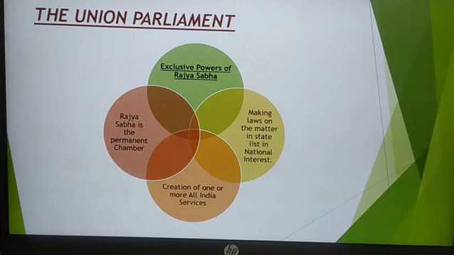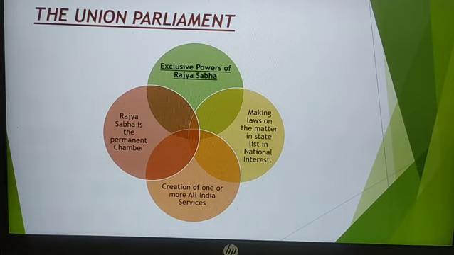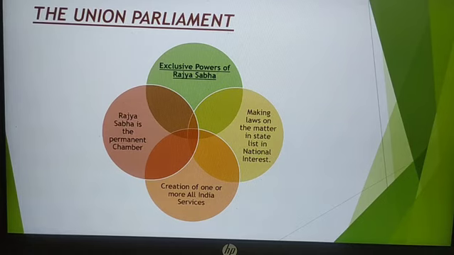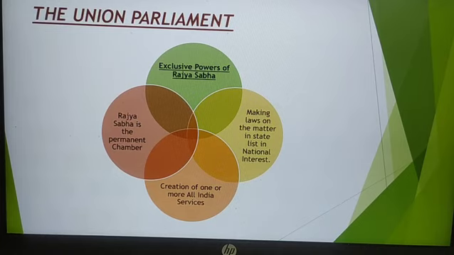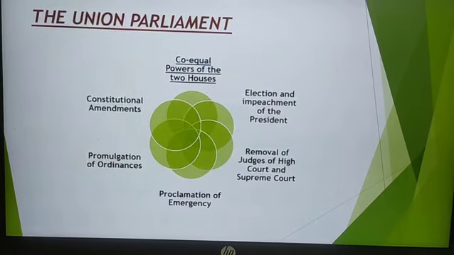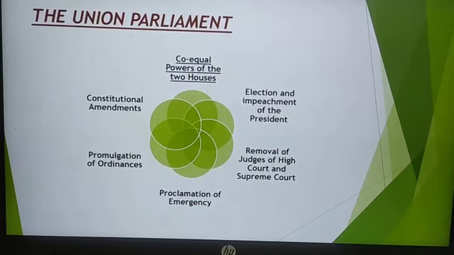Next, we have done that Rajya Sabha is a permanent chamber that, unlike Lok Sabha, is not subject to dissolution by the president, and therefore it is called a permanent chamber. It has a very important role to play in matters such as approval of proclamation of emergency during the period when Lok Sabha remains dissolved. So we can conclude that the Constitution puts Rajya Sabha on an equal footing with Lok Sabha in some of the matters, and those matters we can regard as co-equal powers.